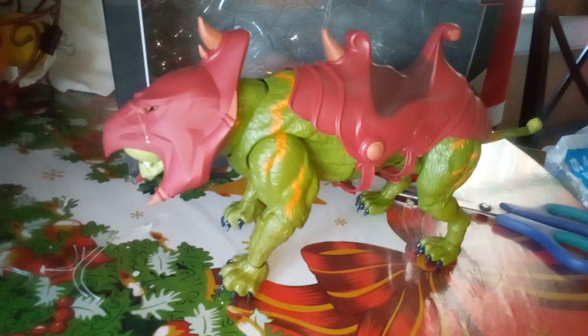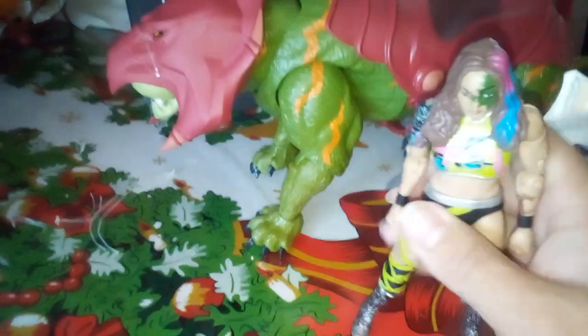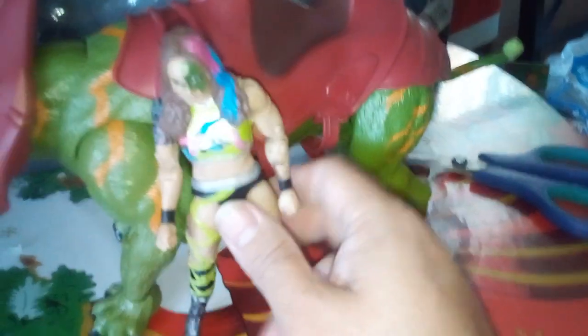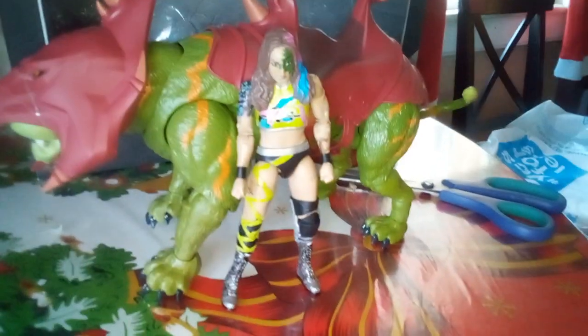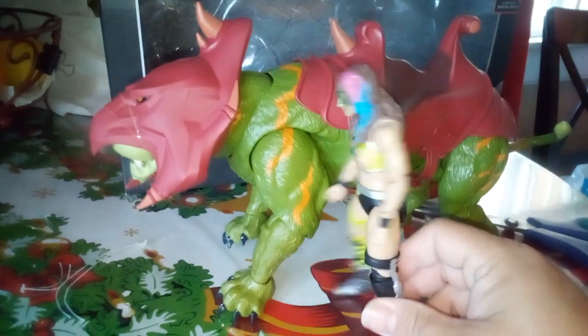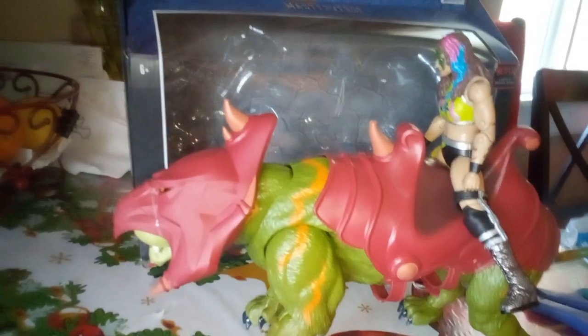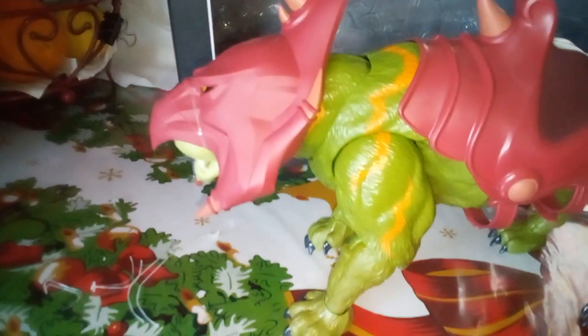Honestly, this is a really cool looking figure - he's freaking huge. We still got the chick figure from last time. You can see her standing there - she's a technical seven-inch figure. Standing right next to Battle Cat, the seven-inch figure is pretty much dwarfed - look how big it is. Let's have her ride right on there. Shira - she's supposed to be He-Man's cousin.